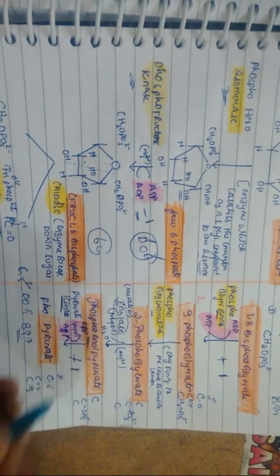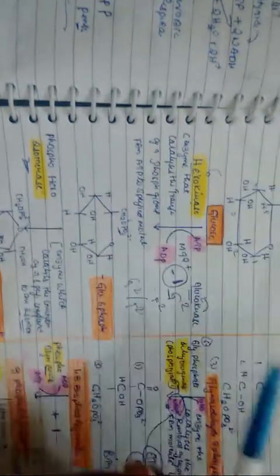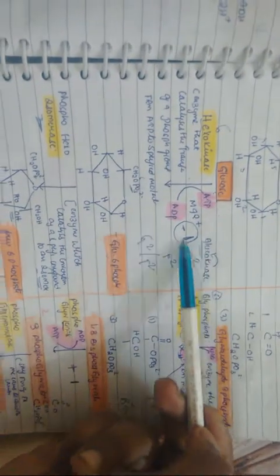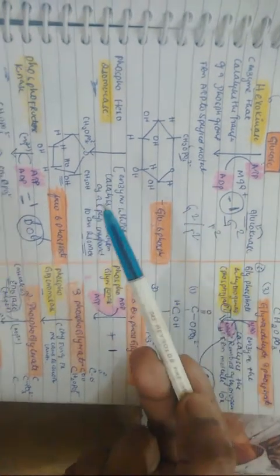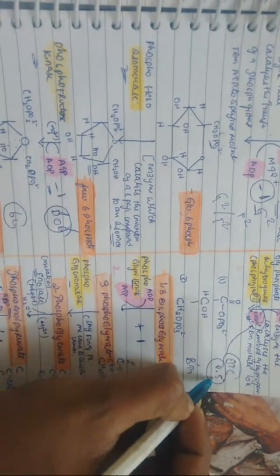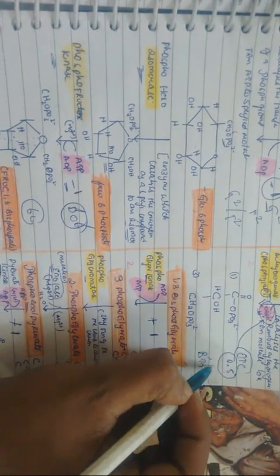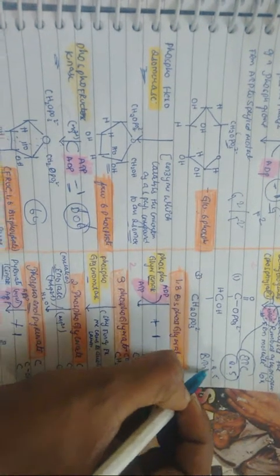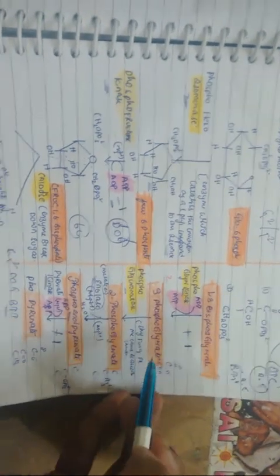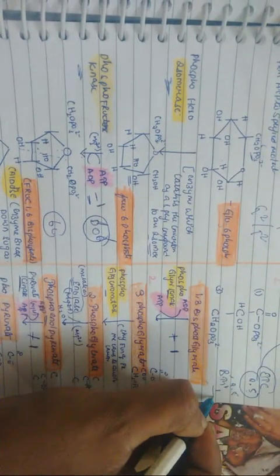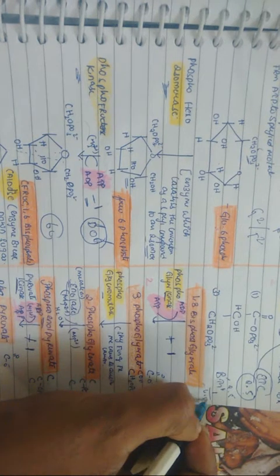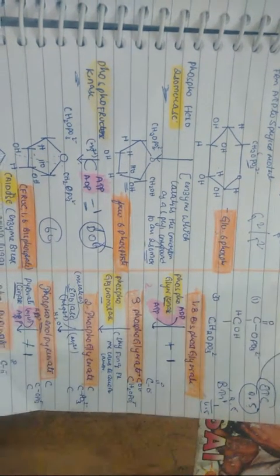Right. So now we got a basic concept: there is a utilization of 2 ATP and production of how many? 2.5 plus 1, because in this equation and this equation plus 1. So how much is that? It is 4.5.